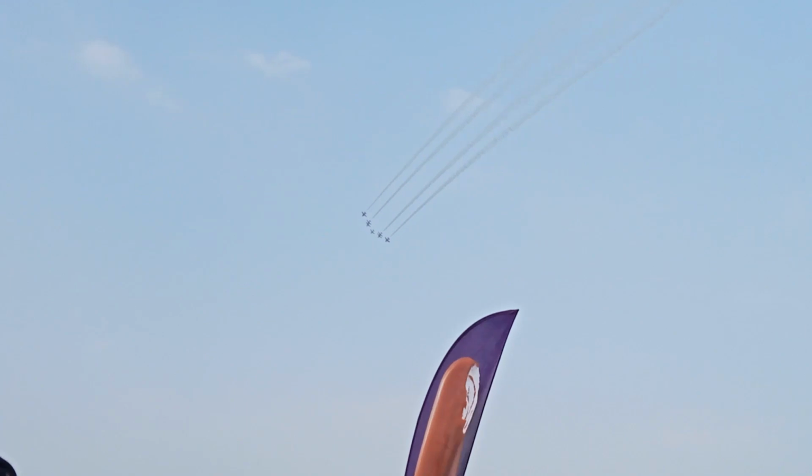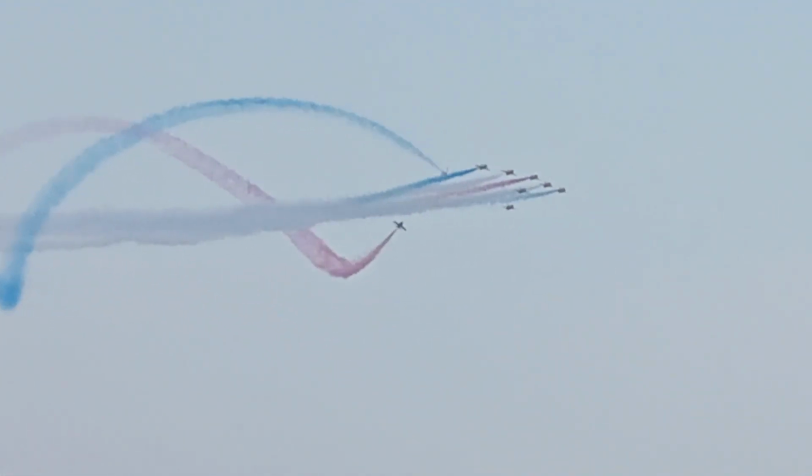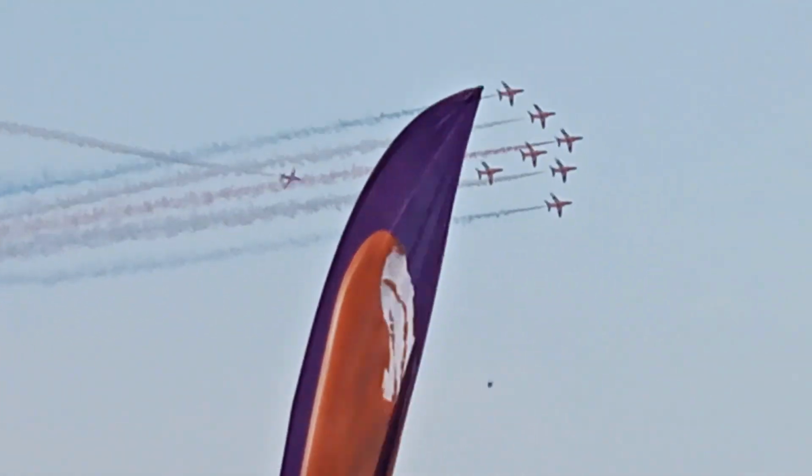Performance by being pilot in the 11th Squadron, where he took part in operations over Iraq and Syria as well. Red 8 and 9 roll red smoke around the rest of the formation as Red 1 brings them in. A little bit left from the red, white and blue come on at the front section.